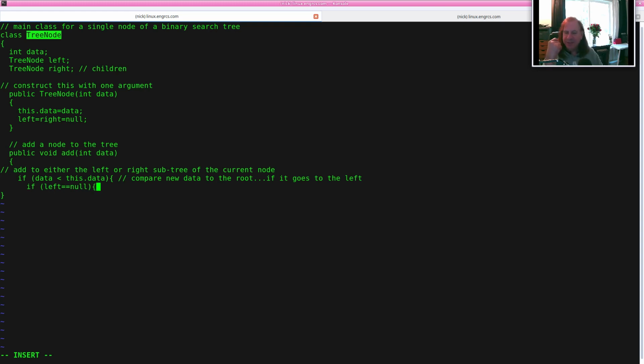If we decide that the new data should go to the left of the root, but the current left child of the root is null, make a new node as the left child. So if that's the case, we're going to make a new tree node. We're going to set left equal to that, and we're going to return.